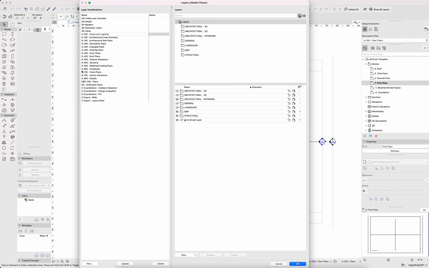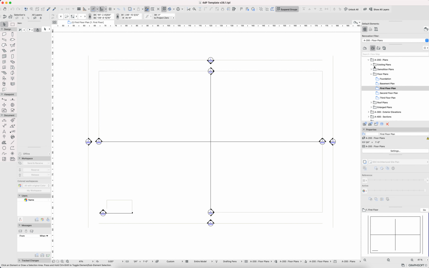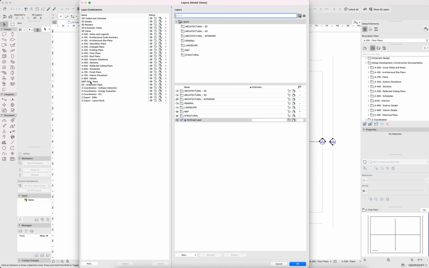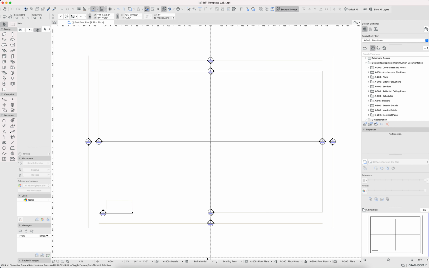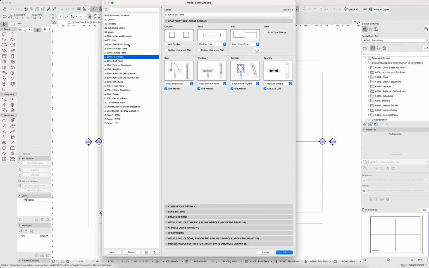And then the layer combination organization and naming here perfectly mimics the organization within my view map, under the design development and construction documents. So A0 through E200 mimics what's going on here. MEP 200, and then the details 800, etc. All of those folders in the view map correspond to a layer combination in the layer settings. That carries through, again, keeping with the out-of-the-box concept of having this consistency between all view settings, but really tying those view settings to specific organization in the view map and the layout book.